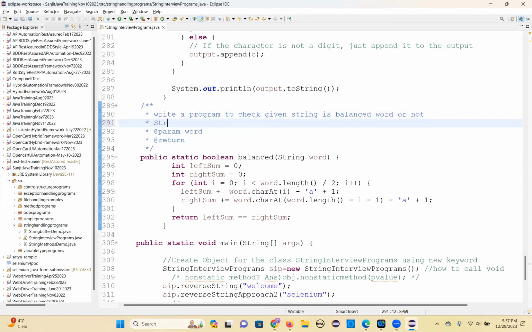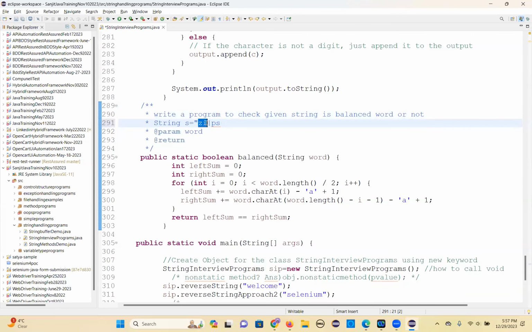So for example, a string is zips, right? Now when you divide this, when you just separate the left hand side and right hand side.